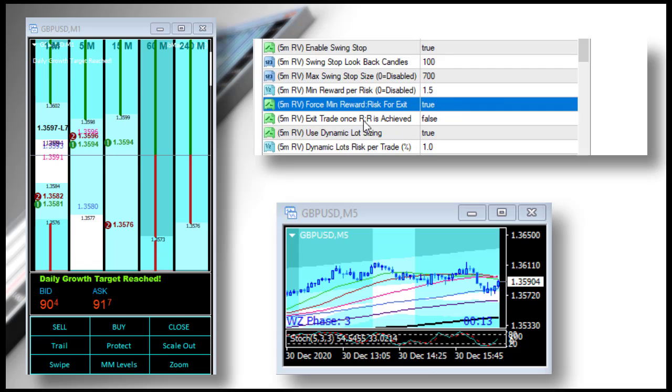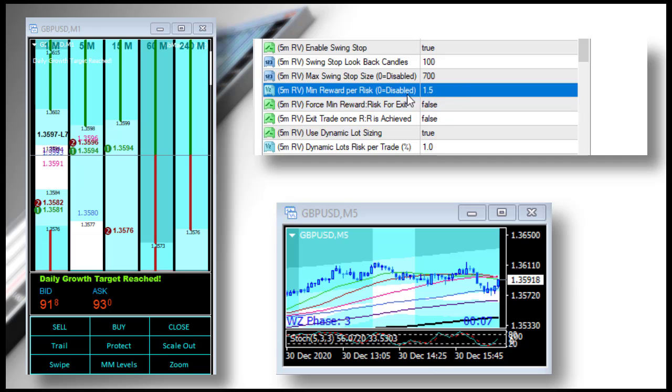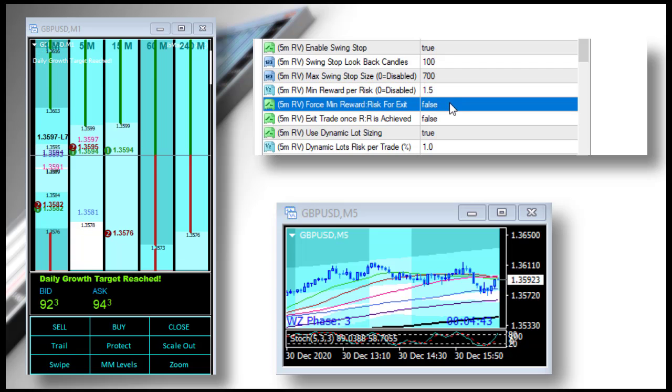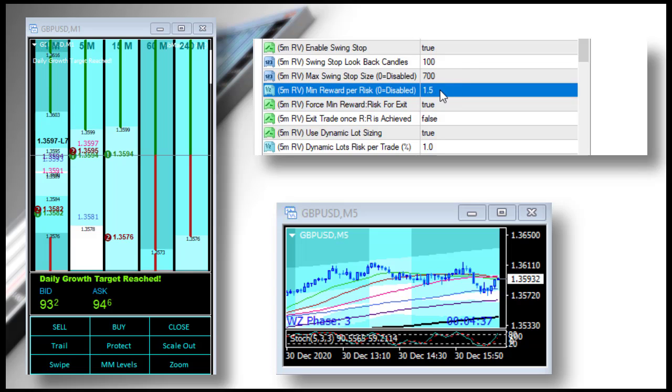All right. So if I have this set to false, then basically what could happen is this will still be true. I'll have to require the 1.5 reward per risk in the setup at time of entry. But if it takes a while to get there, this L7 could come closer and closer and exit you with only a 1 reward per risk, or maybe even a 0.5 reward to risk, or maybe something really low because that L7 came back to you. Okay, so setting this to true ensures that you at least get minimum reward per risk.